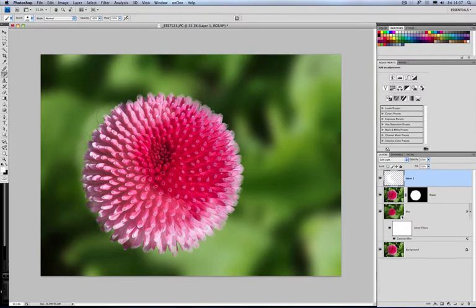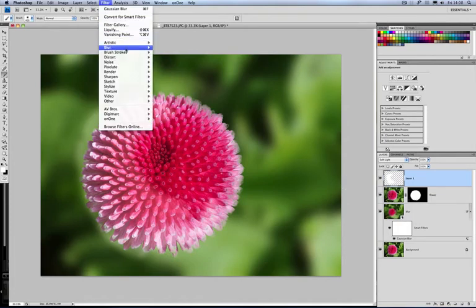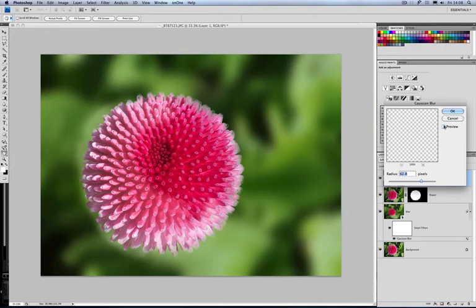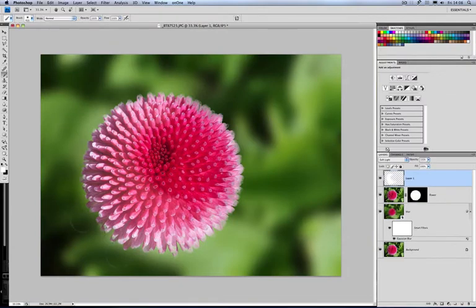And I'm going to go over, because we can fix that in a minute. Okay, I'm just going to blur this layer just so it blends in a bit better with a Gaussian blur, and you can see it's just smoothing out the white a bit there. But it's actually gone out over into the background as well, so I need to copy this mask up, and to do that we're using the Option key, click and drag up, and now this is just brightening the left hand side of that flower.